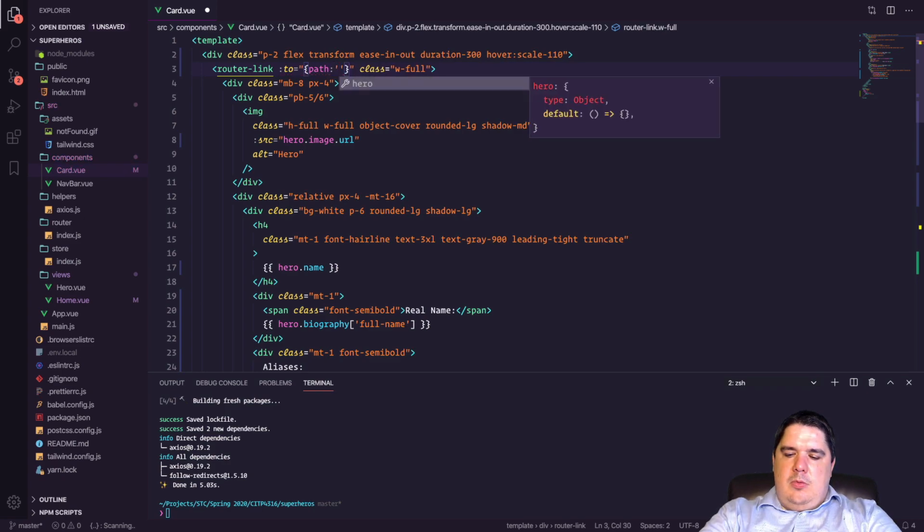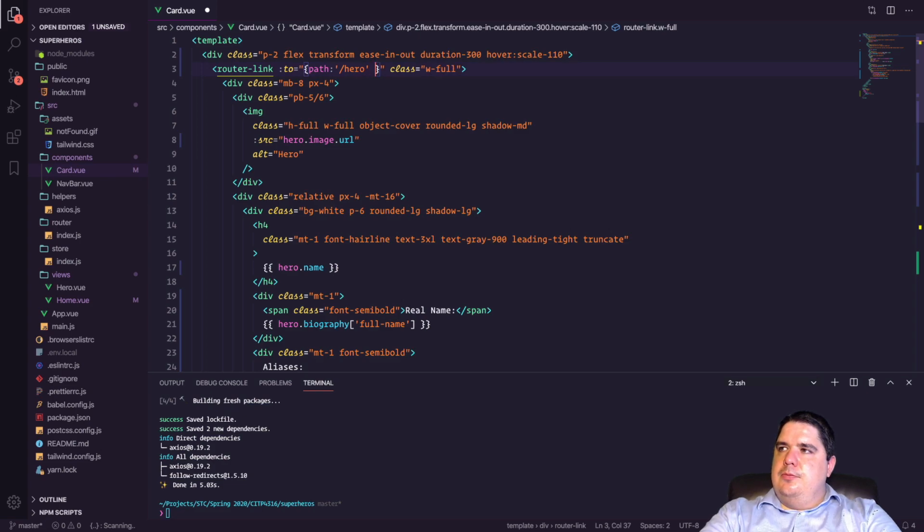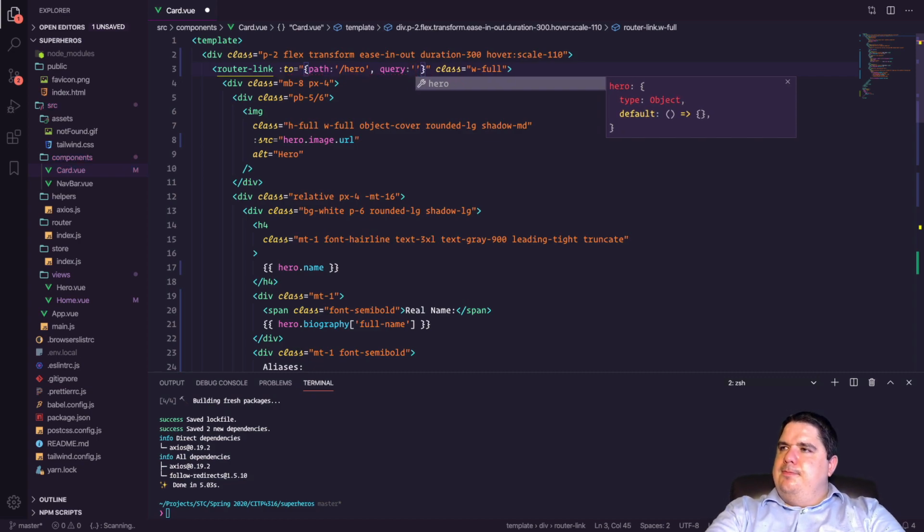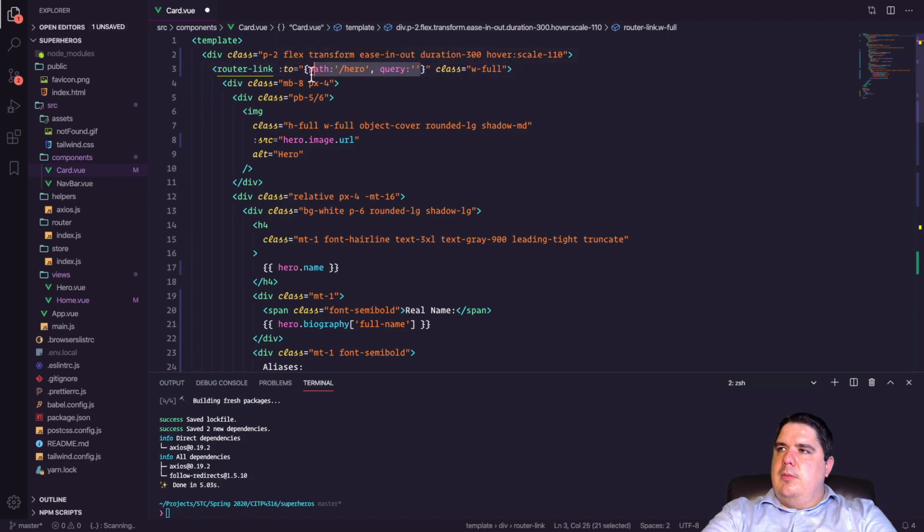The path needs to be hero, and the query needs to be, actually, how can I have it here? Give me a minute. No, let's keep it simpler.